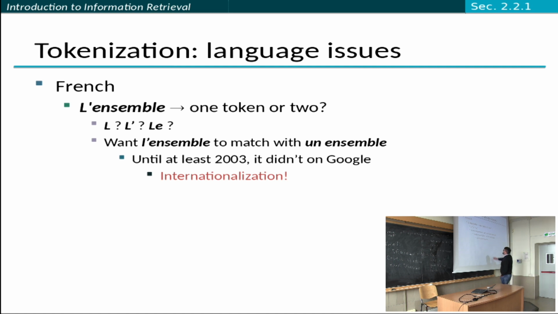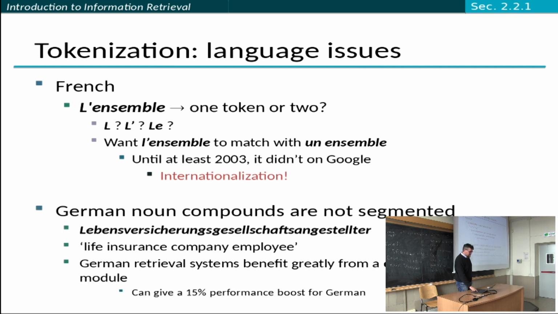Okay. And in general, we have the issue about internationalization. Now, we always assume that our information retrieval system will work for all the languages. But now it should be clear for you what are the complexities of all those languages. And even more importantly, the main problem is that you need to know deeply the language in order to design a suitable solution. Okay?